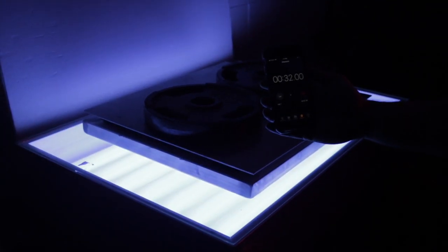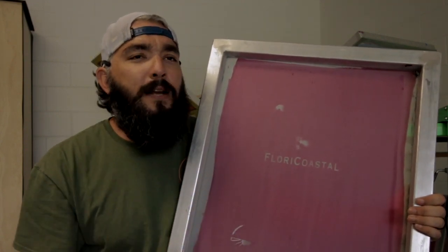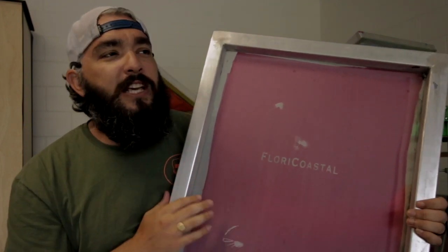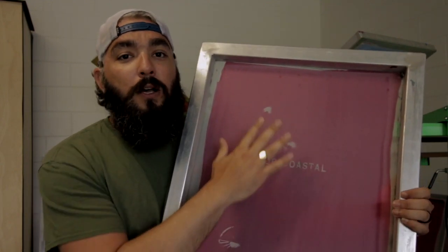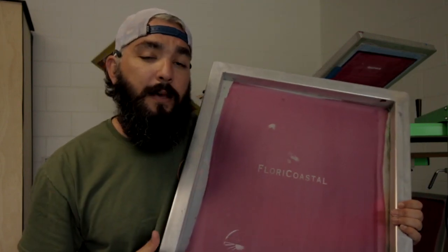I thought I was overexposing the screen because the first one went off without a hitch. So I started thinking about it, thought I was overexposing. So just for S&Gs, I looked at the films, and the films for some reason were a lot lighter and letting too much light through onto the emulsion, and it was partially exposing the image.